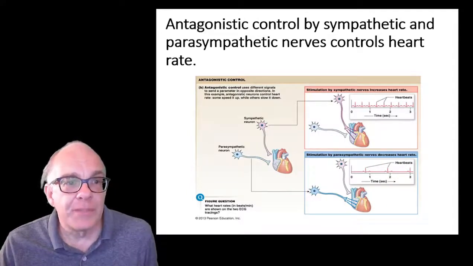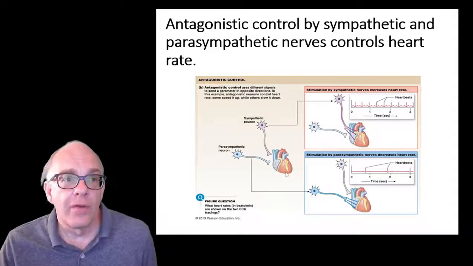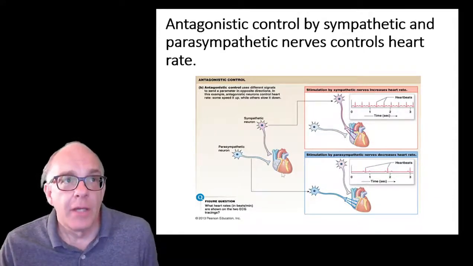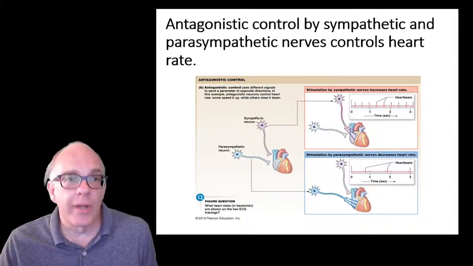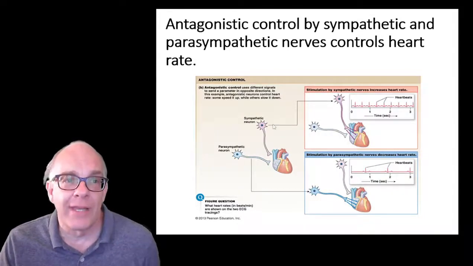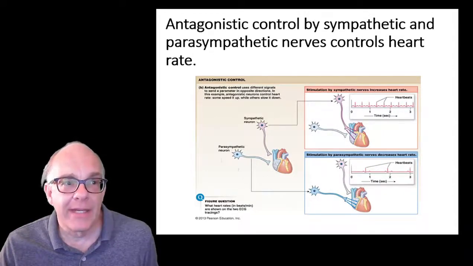Now, the speed at which the heart is going to be contracting is under the control of the autonomic nervous system, and we'll talk about that when we get to the nervous system. Within the autonomic nervous system, we're going to have sympathetic neurons associated with the fight or flight response. They're going to increase the heart rate. Then we're going to have parasympathetic neurons, as opposed to sympathetic.